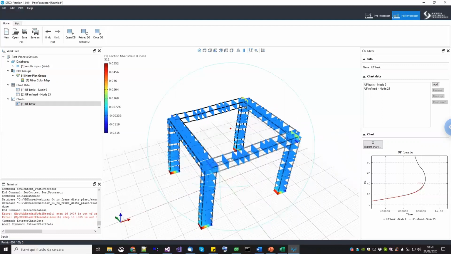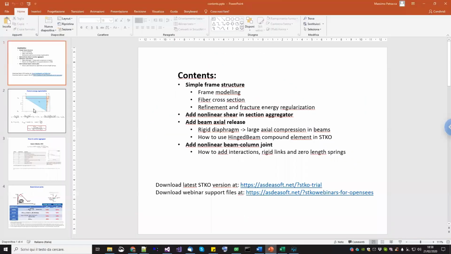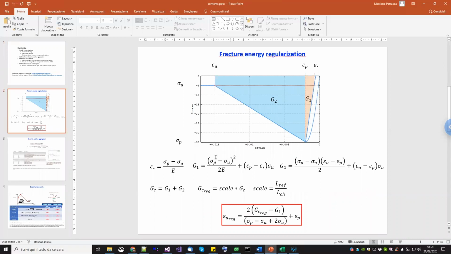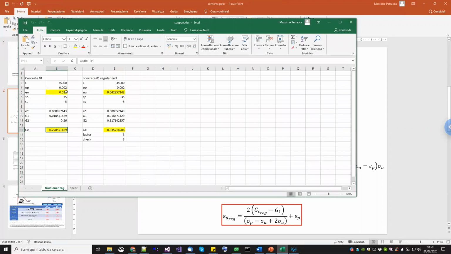This happens for a problem called strain localization, which is related to the fact that you're using a material model with strain softening, but with a continuum model, which is the beam element, for example. Now, I'm not going to explain the theory of this one, but basically, whenever you have softening, the fracture energy, which is the area underneath the stress strain curve, should be related to the size of the finite element. Now, in this case, we made the finite element 3 times smaller, so we need to increase the fracture energy 3 times. Now, here you have a formula, and in the file that you are going to download, there is also an Excel file where you can compute this.